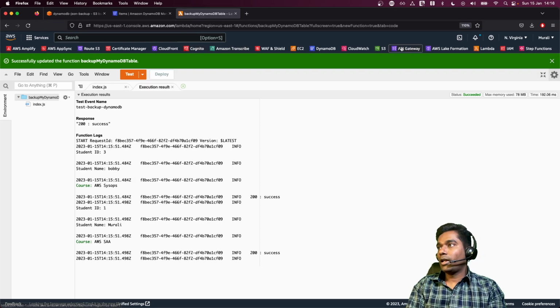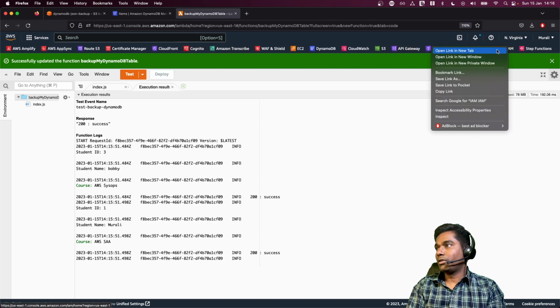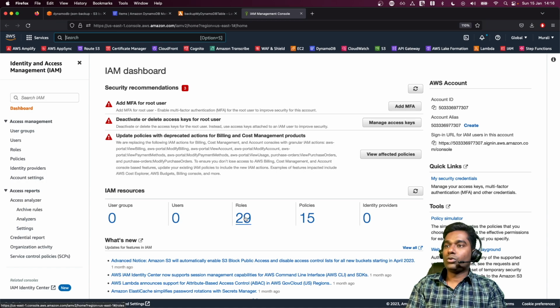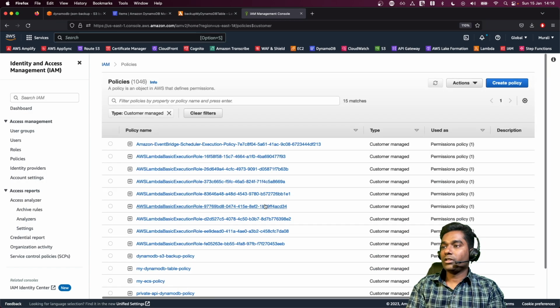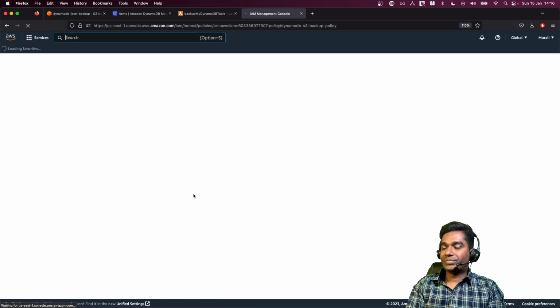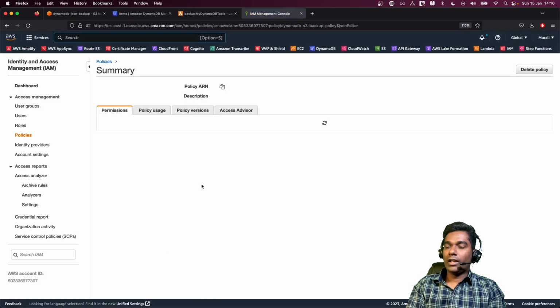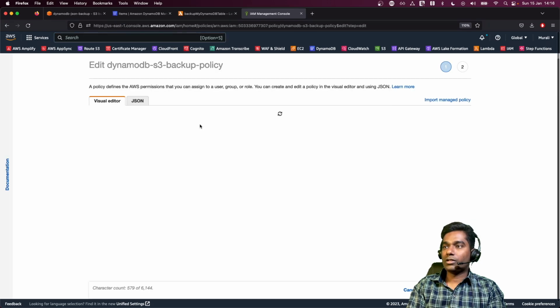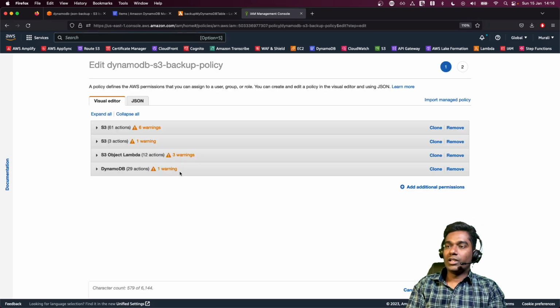Just go ahead and click on IAM here. I have a shortcut here. Just go ahead and right click and open in a new tab. So once you open that in a new tab, go to the role, or maybe the policy that you have created, which is S3 backup policy. And let's see what's wrong. We just want to make sure that it has a correct policy or not. Basically, this is just an error with the policy.